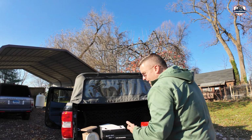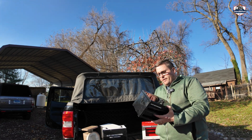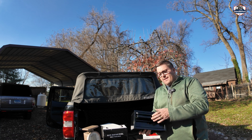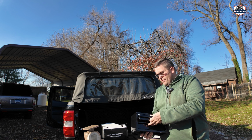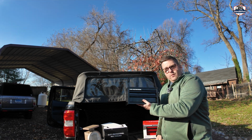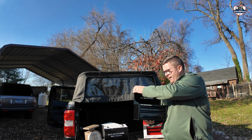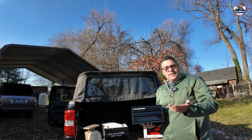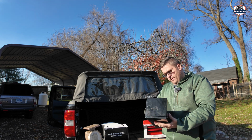So all joking aside, for 10 bucks, it's kind of cool to have. If you have an art studio, if you have a class with kids in it, if you want to give it to your kid, or for my purposes, I'm probably going to use it for an assortment of drill bits that I have. I'll probably put it right on the shelf in the shop with bits in the top, specialty bits in this one, and some of my deeper bits in here, because in my primary toolbox, they just kind of get thrown around.